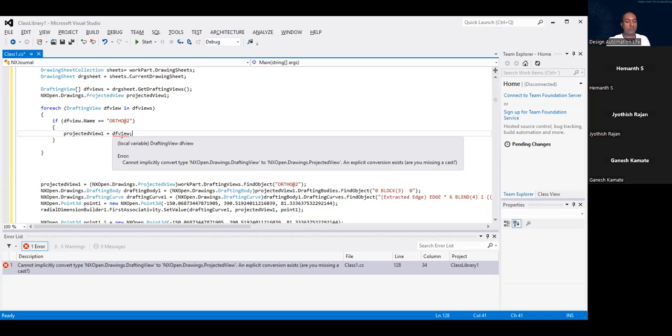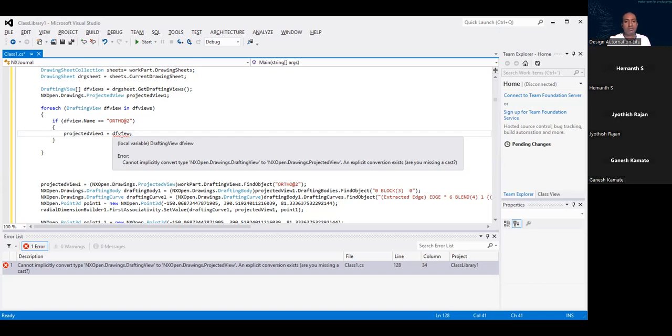Don't get into too much of these questions, because this will only increase your confusion. Rather, try to see it in a simplified way. We know by common sense, by logic, that drafting view and projected view are nothing but the same.